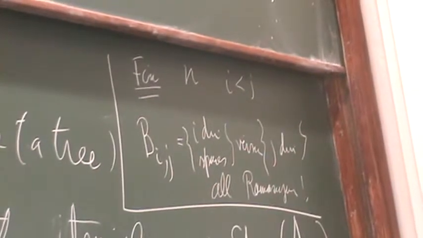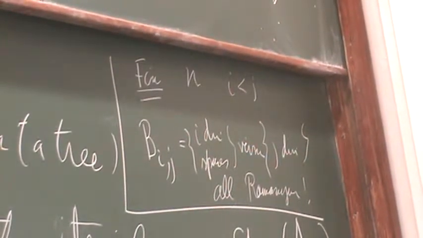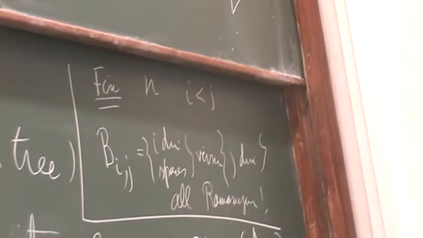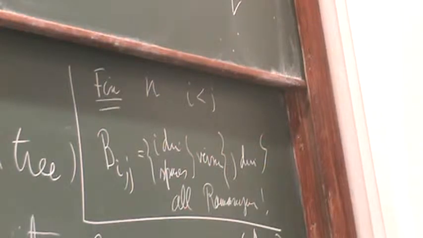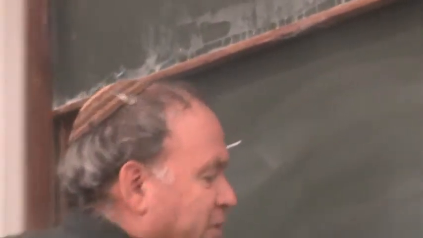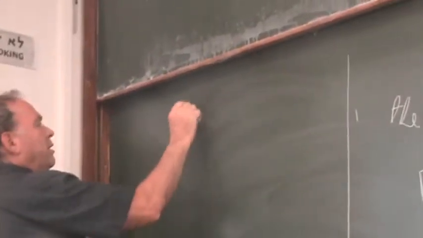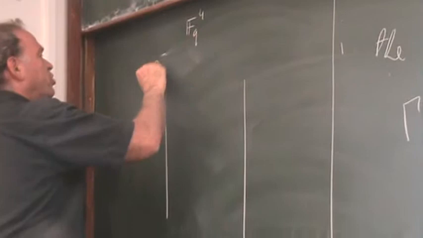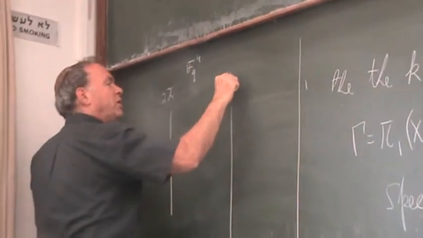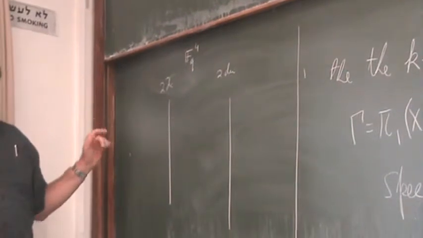I'll take another few minutes, and then we'll take a break, and then you will present your book. Let me show you that we need some trivial calculation, but there are some interesting, not so trivial consequences, which I'm not going to push here. Let's look at the following graph. If I asked you directly, this would be a non-trivial exercise, but somehow I think it follows from what we said. Let's look again at F cubed to the 4, and at two-dimensional versus two-dimensional spaces, but a different graph than what you think.